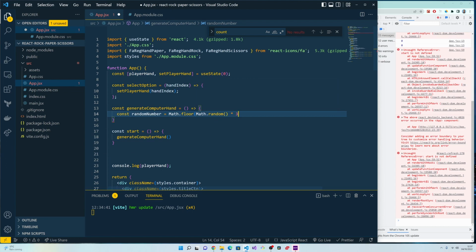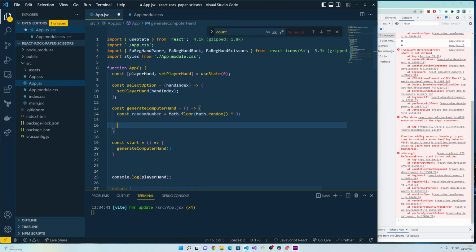And what math.floor does is, if the random number you get has some decimal places, let's say you have 2.1, the result is going to be 2. So whatever your maximum value is going to be, 2.999, it will always return 2 for that value. And that's what we want. We want a random number between 0, 1, and 2. So this will exactly give us that number.